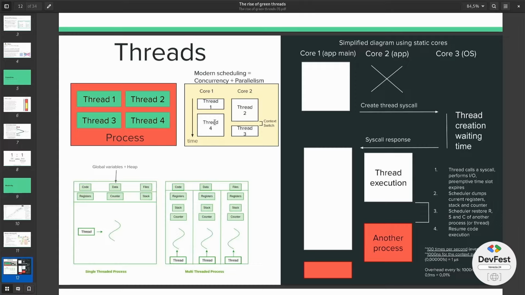If we multiply the time of a single context switch by all the switches in a second, we see that every second we spend 0.1 milliseconds on all the context switches. So it's a very insignificant amount of time, 0.01%. So 99.99% is code execution, and 0.01% is this thread switching. So very tiny. And this is why threads are so widespread nowadays, because they enable the user to handle concurrency in a nice way, but they're not very performance hungry.